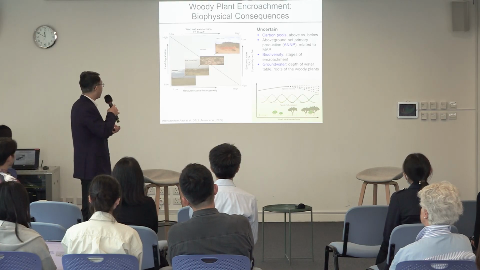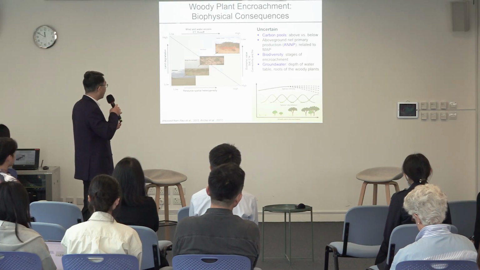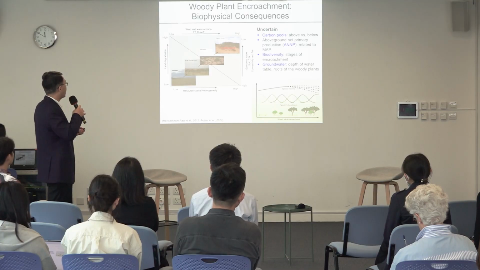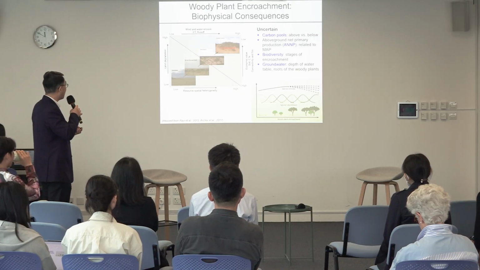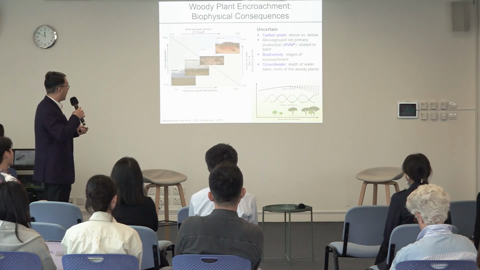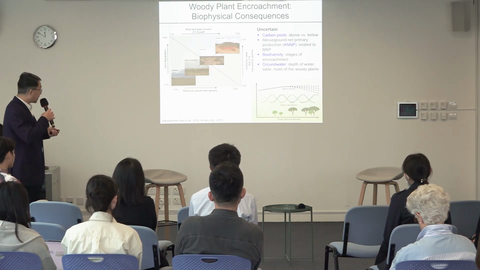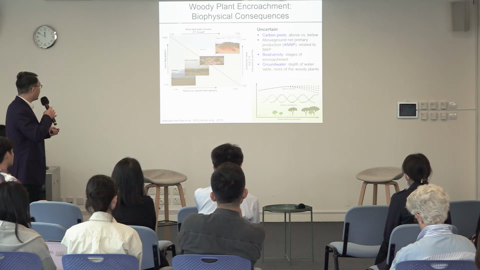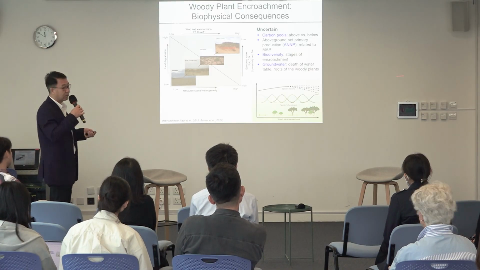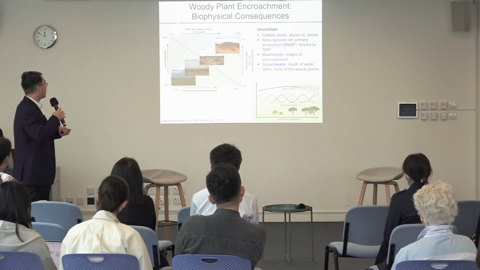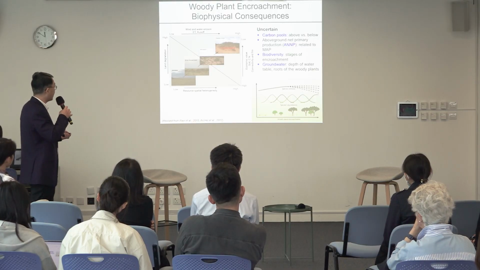And then we do have some things that are uncertain. If you study the global picture, you'll notice that in some locations it happens in one way, and in other locations it happens in a different way. That includes carbon pools, which is quite a big deal, relevant to global climate change and global warming. We also have some ecological aspects of this research. For example, ANPP, that's aboveground net primary production, which is related to mean annual precipitation, MAP. The third one, another hot topic, is biodiversity, which is also uncertain. At some stage you might end up with decreased biodiversity, and at some stage increased biodiversity.